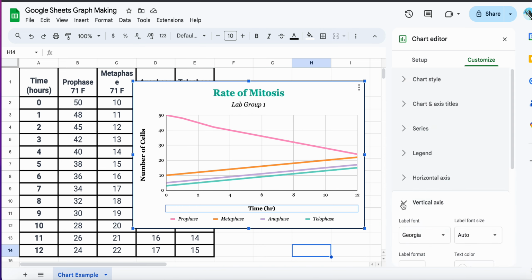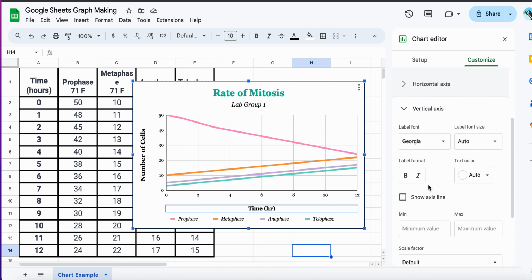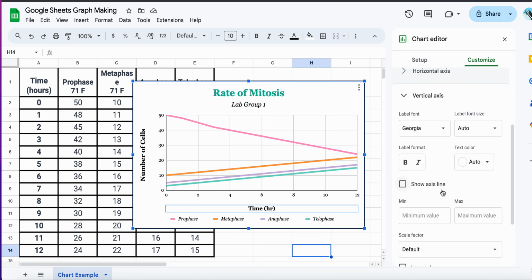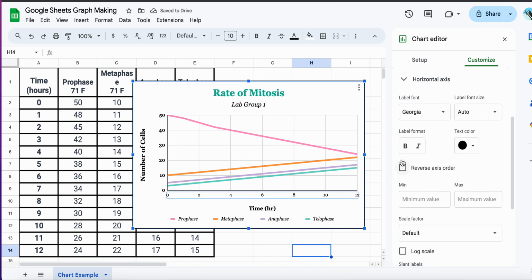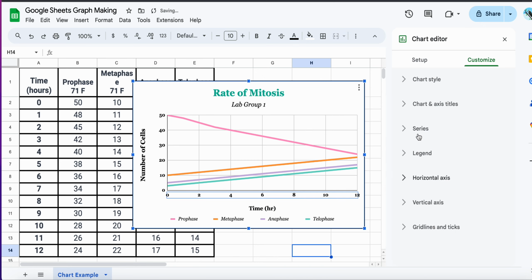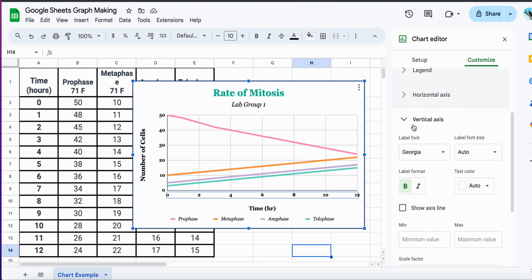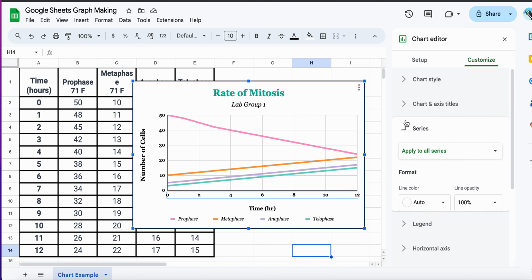and go to the vertical axis. So that would be the ones on the side. If you wanted to, you could change again the boldness, or you could italicize it. I don't mind it being bold. If I do that to the other one, I'm going to do it to this one as well. If you're going to print it or have it on the board, you can always do that if you need something that's easier to read.